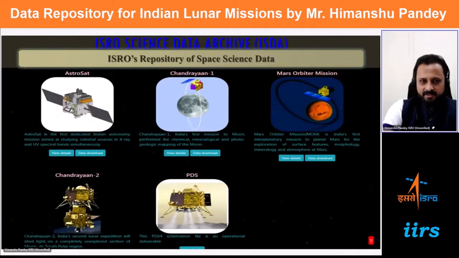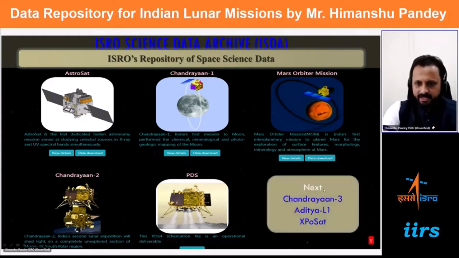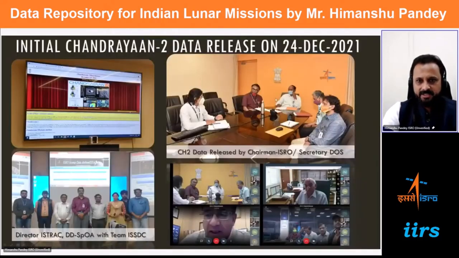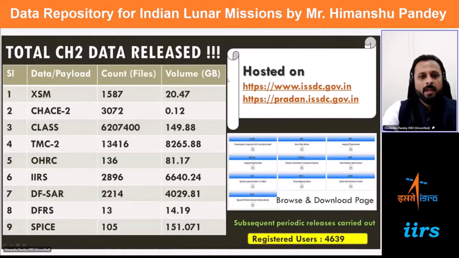Now this is our grid. Once you go to the missions, these are the missions. You can click on Chandrayaan 2 and you can get information in the PDFs. And next, Chandrayaan 3 and ExpoSat also will come here once this data is released. So now you have a concept, you have an idea, and you want to work on this, your algorithm and your idea on the Chandrayaan or maybe a lunar data. So the next thing is, this data was released in December itself, by the Chairman ISRO.